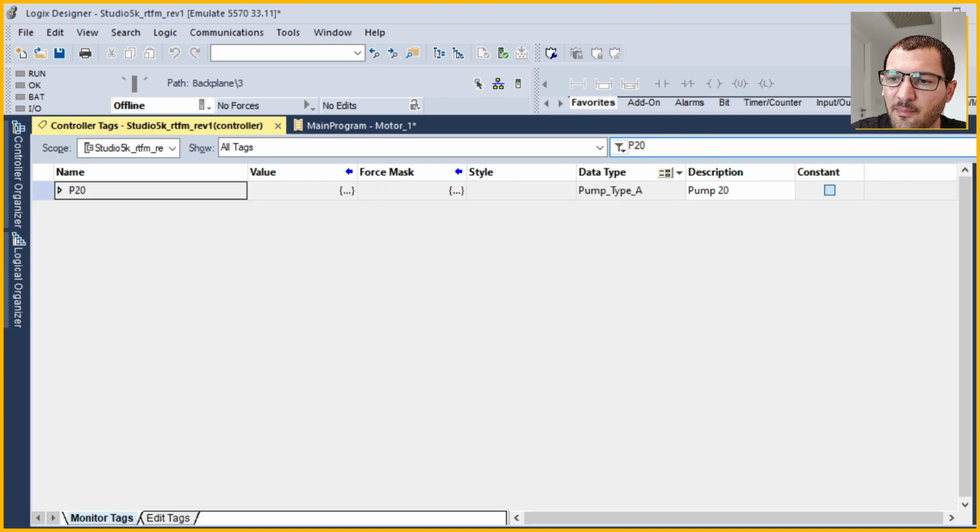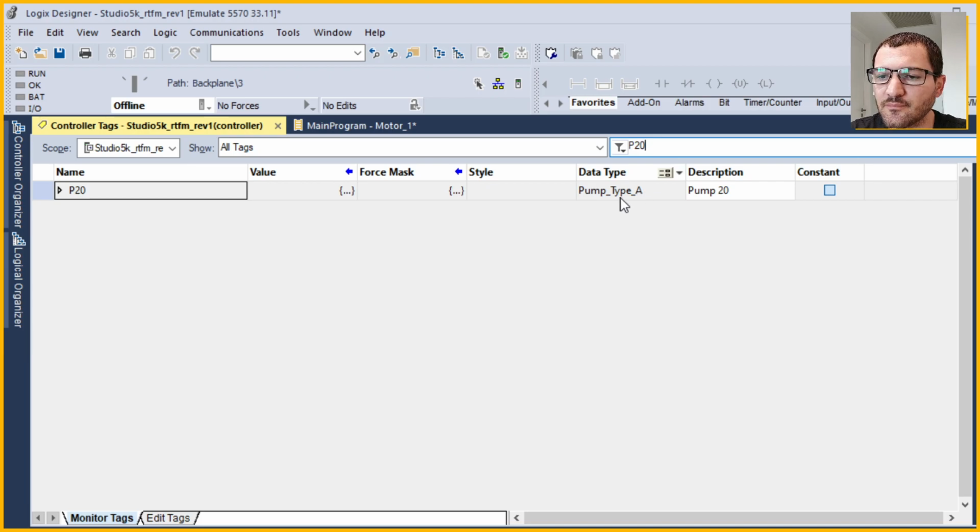You can filter by typing here anything that matches some of the text. So this is our data type. You can't see anything in value because you have to expand that. But the data type is our user-defined data type, which is called pump type A. The data type is based on the hardware, and not only the hardware, but the way you intended to design your code.